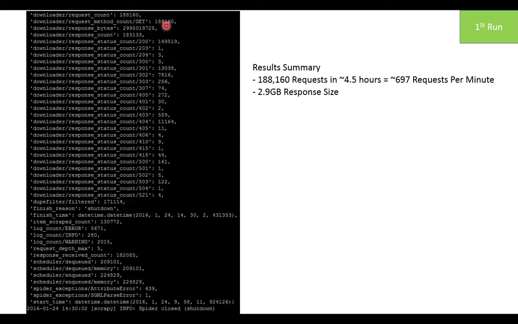And as you can see from the results, it's crawled about 188,000 requests, and basically it had an average performance of somewhere close to 700 requests per minute.